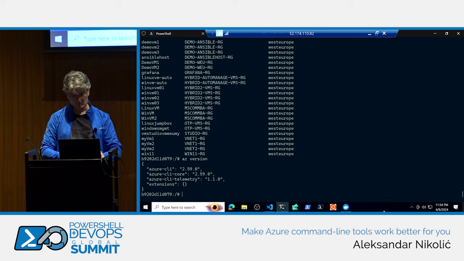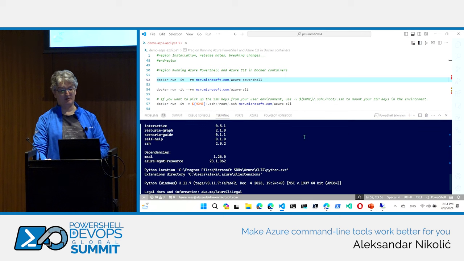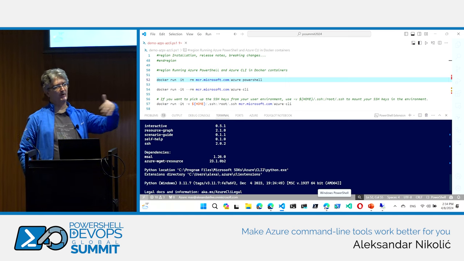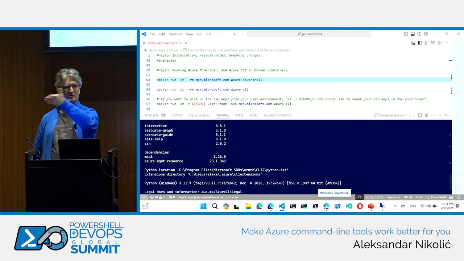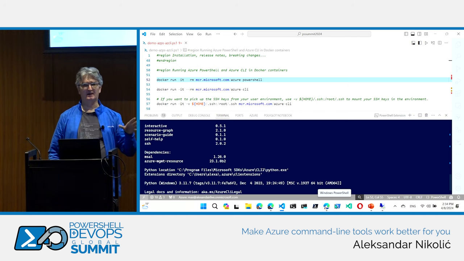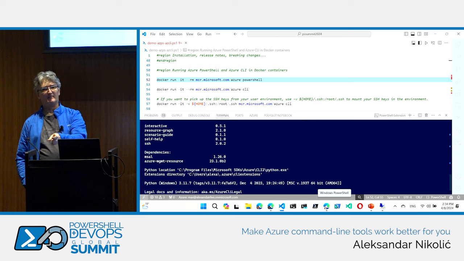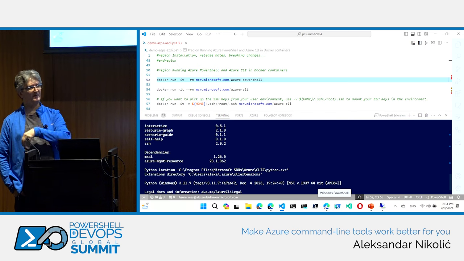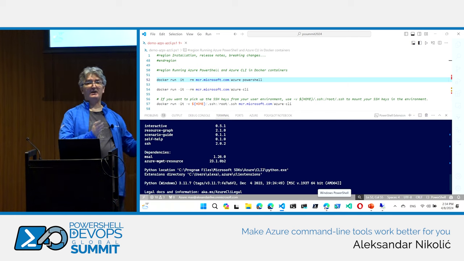So that's kind of a way to work with the containers and Azure command line tools. One thing that is important here, for example, if you have locally on your machine established SSH as a way to authenticate to your VMs and you will need those keys, then you can bring that to a container in a way that when you start a container, you will specify as a volume a folder that contains your keys. And you will mount them to a proper folder called root/.ssh in a container. It will be visible to the Azure CLI in it, and you will continue to work in the same way as you did locally. You will do the same for local folders that contain your scripts.